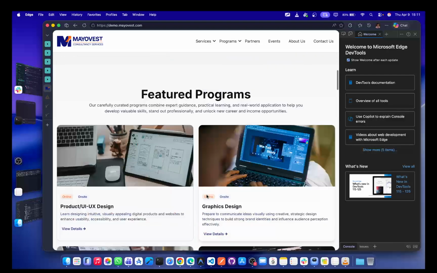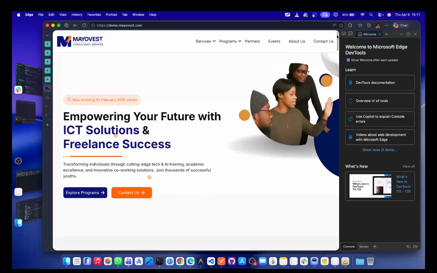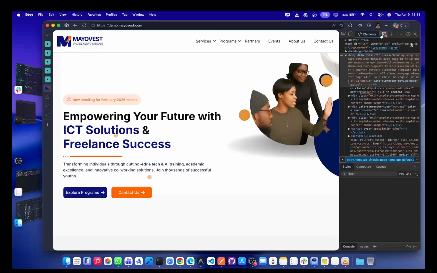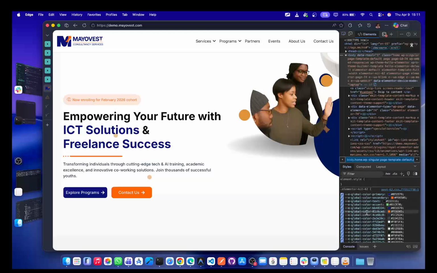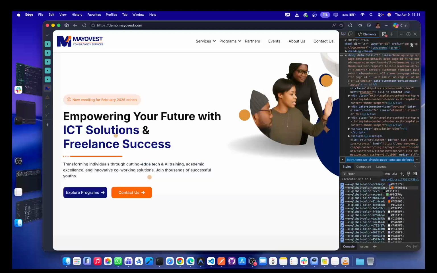Not that you'll be the one that will now be going there one by one to be updating the color. So it is known as variables there like that. So in order for you to see this thing, as you can see, can you see all of them that is being set by Elementor? So you can see all of them, those colors.